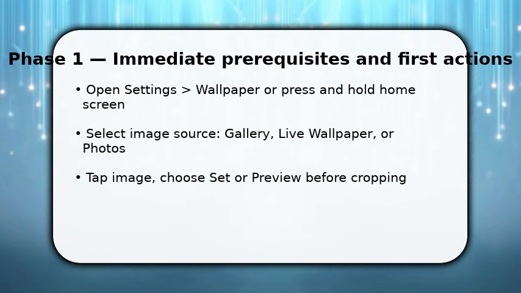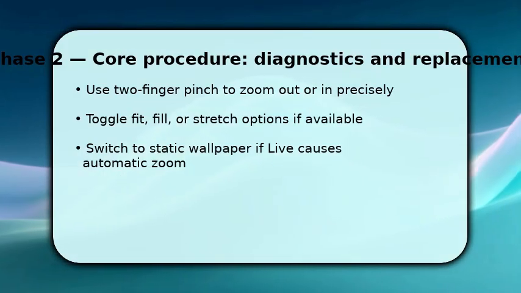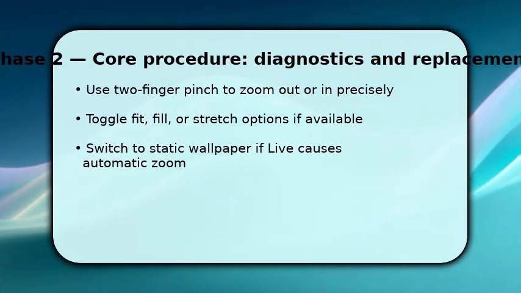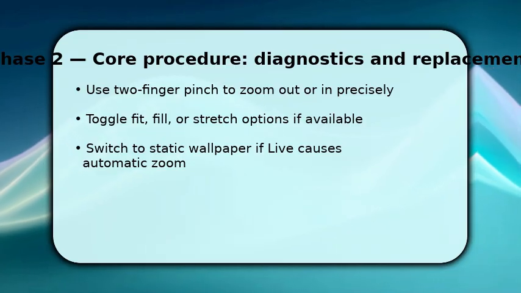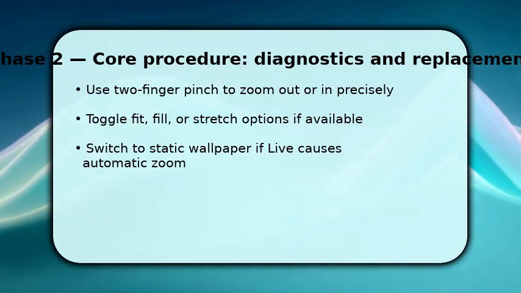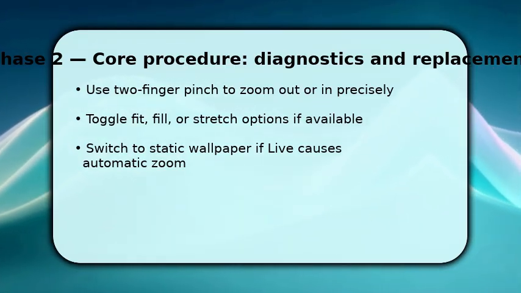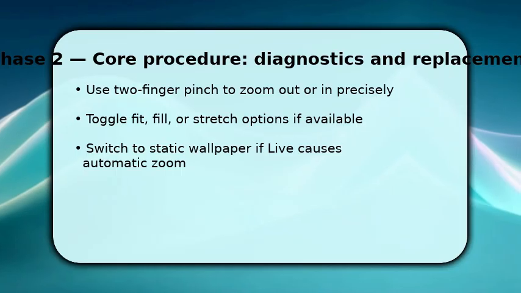Now you control scale. Pinch with 2 fingers to zoom out until edges are visible and move the image to center the focus. Many launchers offer Fit or Fill. Choose Fit to avoid cropping. Fill can zoom. If options aren't visible, tap the menu or 3 dots for advanced scaling.